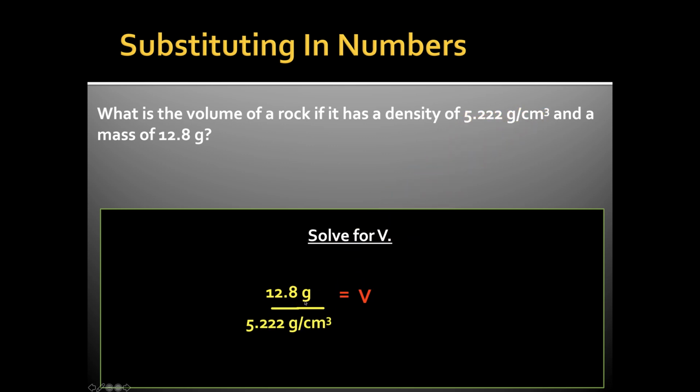Grams will cancel out and leave you with cubic centimeters. Now, where do you round? Well, your numerator has 3 significant figures. Your denominator has 4 significant figures. You always round division to the fewest number of sig figs. 1, 2, 3. This next number isn't big enough to round it up, so we just leave it as 2.45 cubic centimeters. That's it. That's all there is.